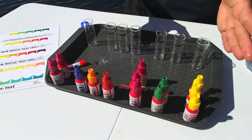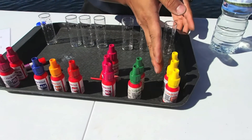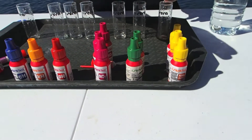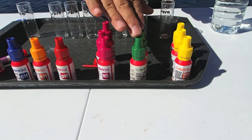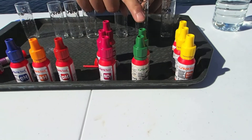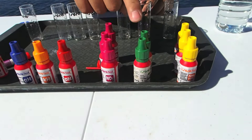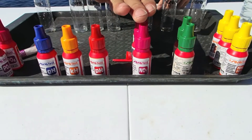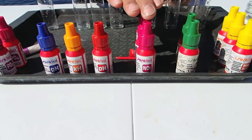Next, what we do is we line up the tests that we want to do. So initially here we have ammonia. Ammonia is the fish's waste, the first product that the fish produce as waste. Then we have nitrite, which is what the biofilter should convert your ammonia to. But both of these are toxic. So there's a second set of bacteria that live in your biofilter that converts the ammonia to nitrite, and from nitrite to nitrate. That will tell you how well your biofilter is going, and once you have tested that, you can establish whether the biofilter is working properly.